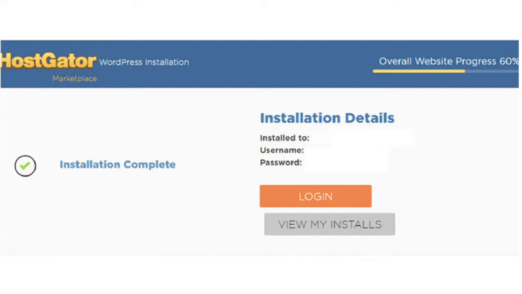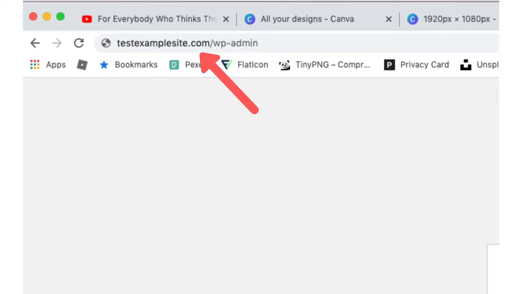You will now be redirected to an installation complete page that lists out your WordPress login credentials. Hostgator will now send you an email with a login link to WordPress. The easiest and quickest way to log into the WordPress dashboard to create or make edits to your site with Hostgator is just enter your domain name at the top of the search engine and put a /wp-admin, just like you see here.